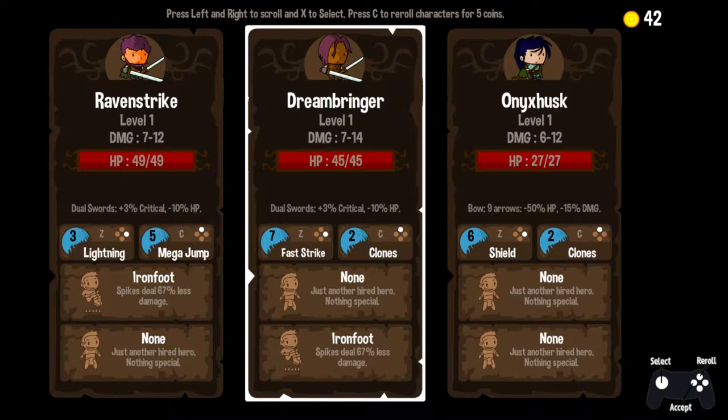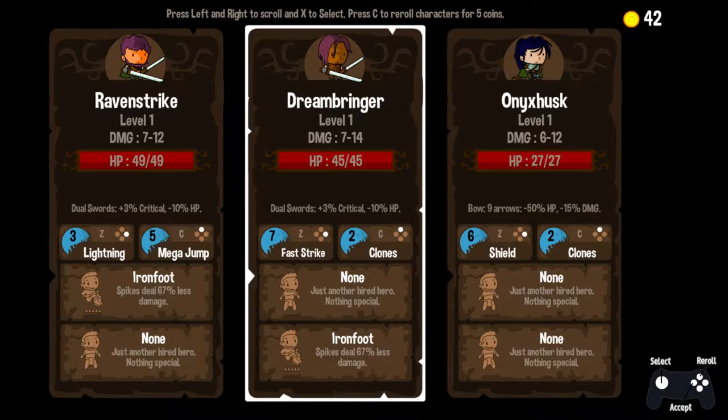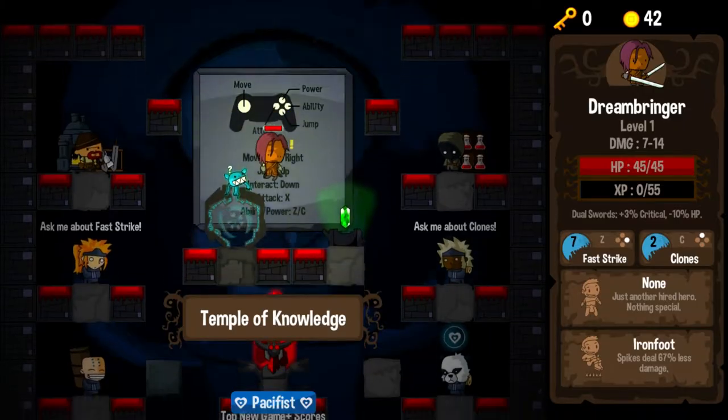Okay, so let's do a little bit of logical thinking here. All right, I'm liking Fast Strike, I'm liking Clones, I like Dual Swords, and Iron Foot. Sure, you look pretty good. Most of the damage is here, most of the life is here. Yeah, I like it quite a bit. Lightning and Mega Jump, no thanks. Shield would be nice, but I don't really want to try that bow out just yet. But we will do some range attacks, don't worry. We'll do some range characters. Definitely don't worry about that.